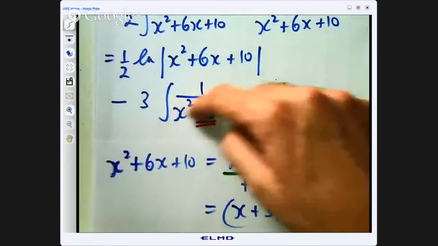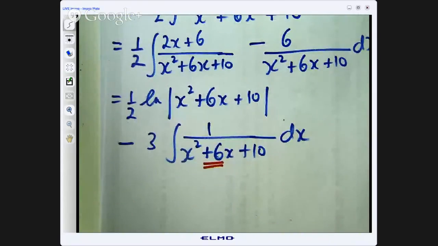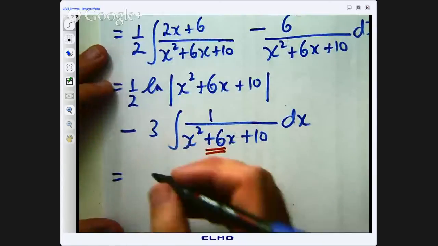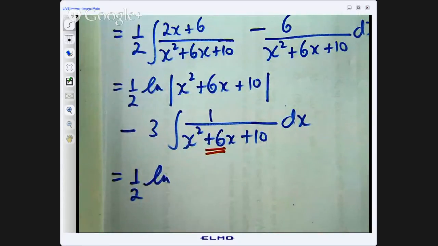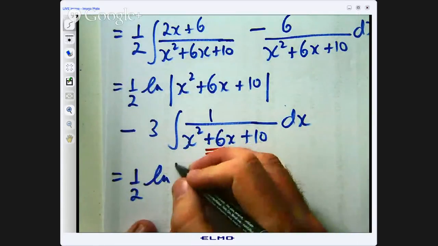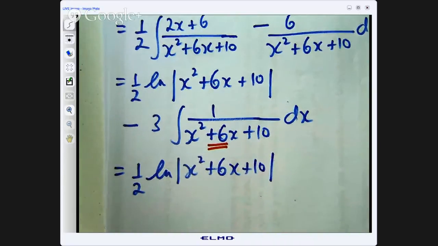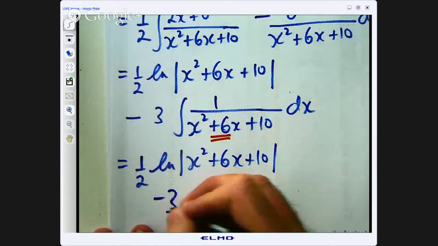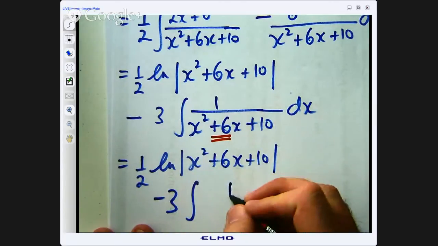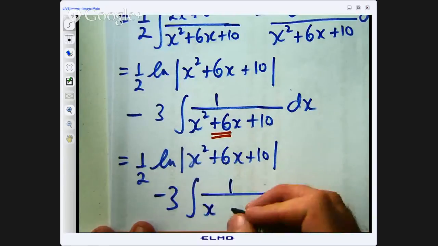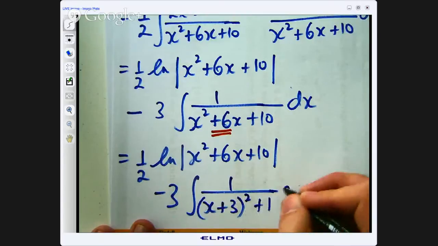All right, so let's write this as this, and then I can actually use inverse tan. So the ln stands for natural logarithm, by the way. So I'm going to write this as what I had on the other page. 1 squared, if you like.